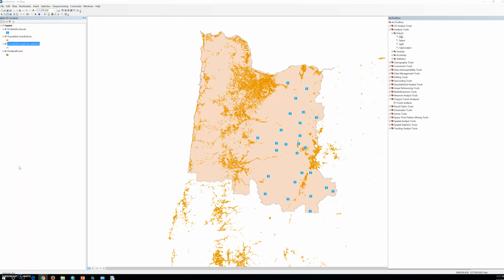Okay, this video is for page 633. So the map contains layers for Outlook towers, forest, and the Portland CWA. It should look familiar as it has the same data and symbology as the map document. A new layer called populated jurisdictions has been added to the map for you. It contains communities and populated areas for the entire state.